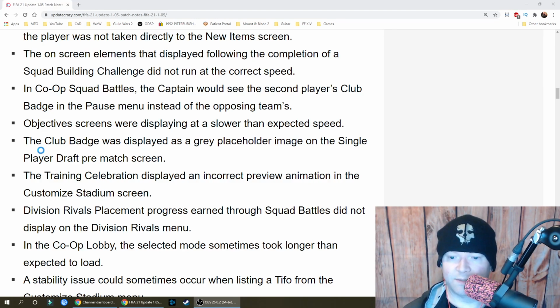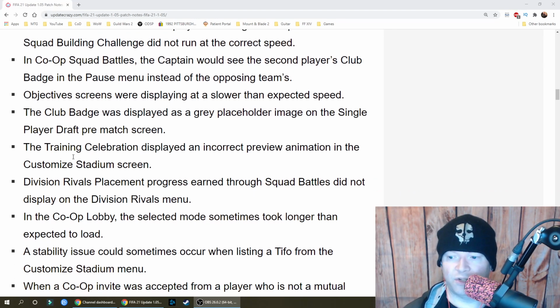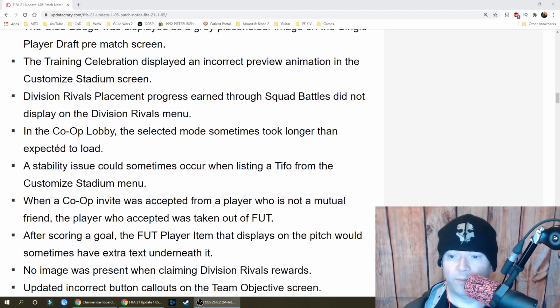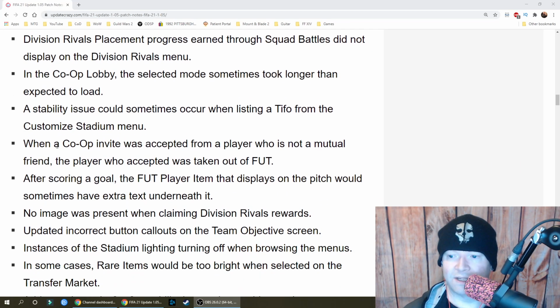The club badge was displayed as a gray placeholder image on a single-player draft pre-match screen. The training celebration displayed an incorrect preview animation in the customized stadium screen, where division rival placements progress earned through squad battles did not display on the division rivals menu, or in the co-op lobby the selected mode sometimes took longer than expected to load, or a stability issue that could sometimes occur when listing a TIFO from the customized stadium menu, or when a co-op invite was accepted from a player who was not a mutual friend.